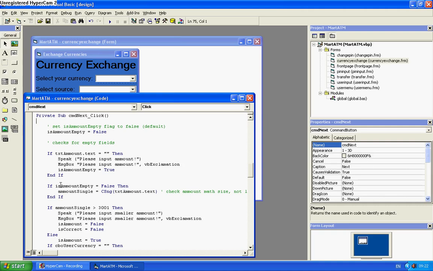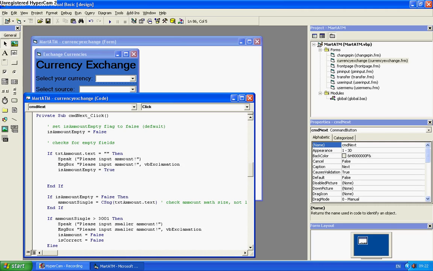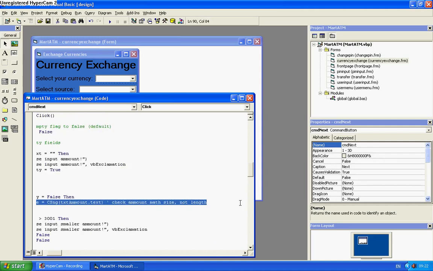Equals empty. And then we just do else. So if it is not empty, we take this.